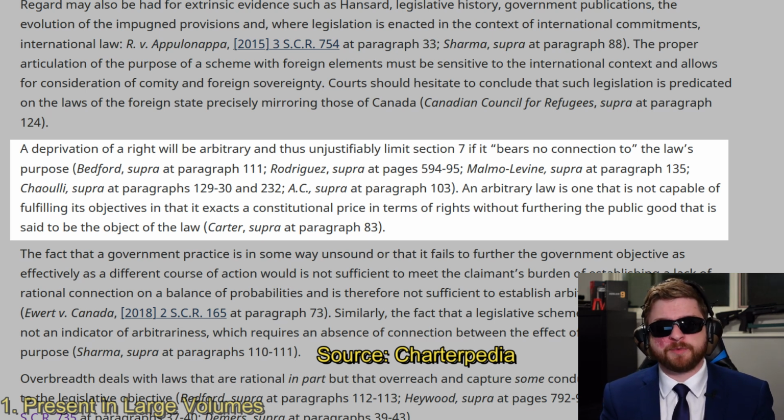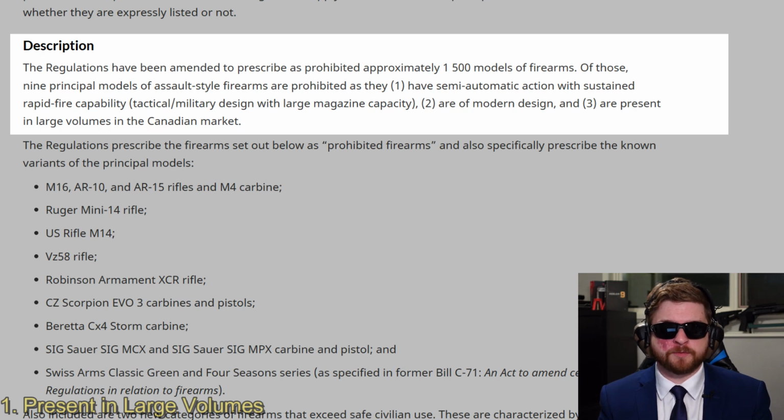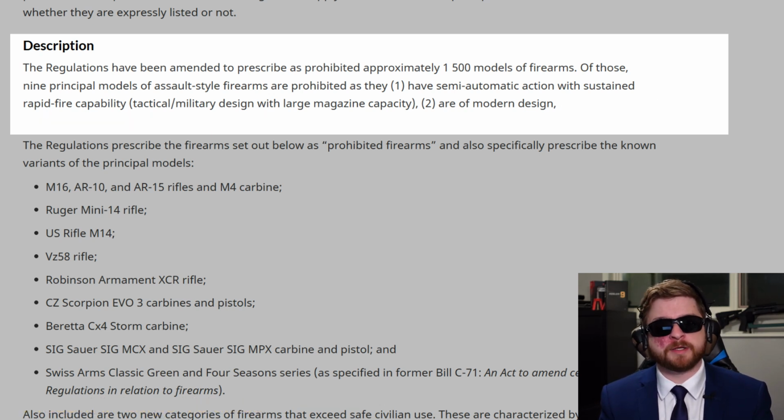Now, such violations can still be justified under Section 1. However, since we're not talking about the Charter here, but rather the nature of the powers given to Cabinet in Section 117.15 of the Criminal Code, the more appropriate remedy would be to strike this reason from the RIAS as a legitimate justification for what makes assault-style firearms unreasonable for civilian use. So now if we just strike down the other two parts on this list, we should be able to show rather clearly that the underlying rationale of the OIC is deeply flawed, and therefore it's not reasonable under the Vavilov standard. And speaking of arbitrariness, next up is the criteria of modernity.